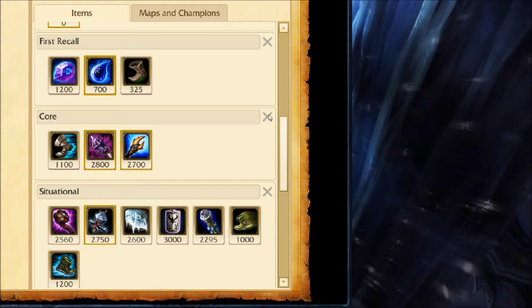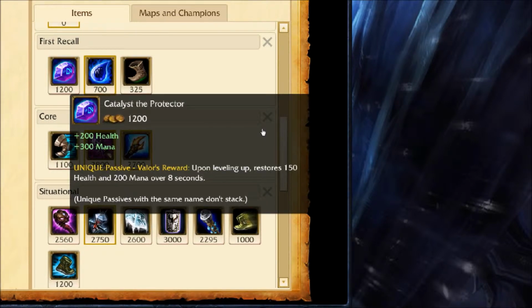And on your first recall, it's really up to you. You're going to want to get all these items first before you finish building an item. Then there's Catalyst, the Protector, gives you 200 health along with 300 mana. Its passive, which does help in the early game, Valor's Reward. Upon leveling up, restores 150 health and 200 mana over 8 seconds.